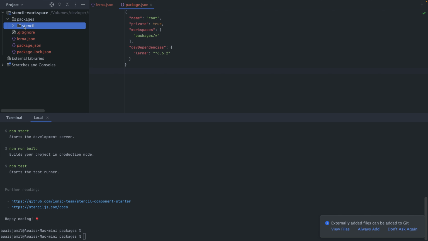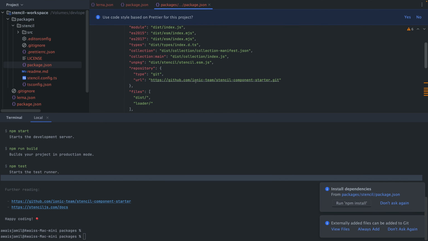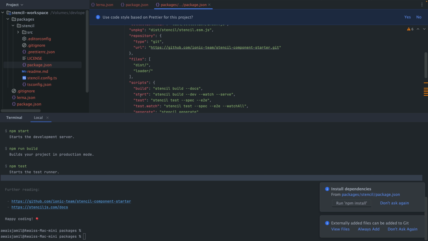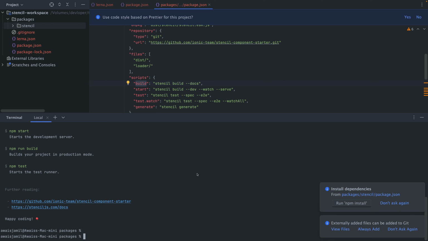Now we're going to be creating an Angular-specific wrapper, React, and then Vue. First of all, let's set up some scripts for stencil core, or just name it stencil. So how do we run this with Lerna? Well, we can go to the package.json file, and here we have some scripts: build, start, test, watch. So here we have a build script, which will be triggered by Lerna, but we need a couple more packages for that.